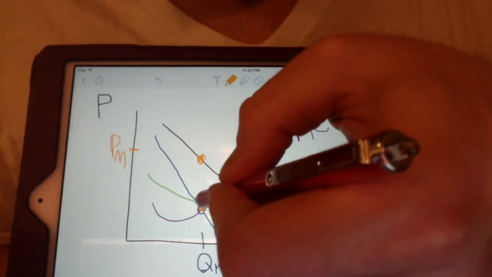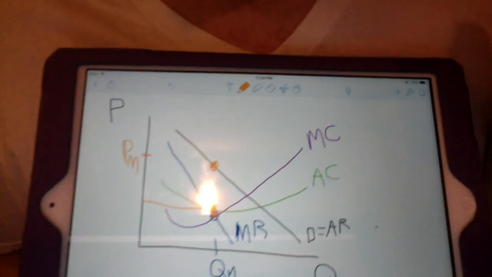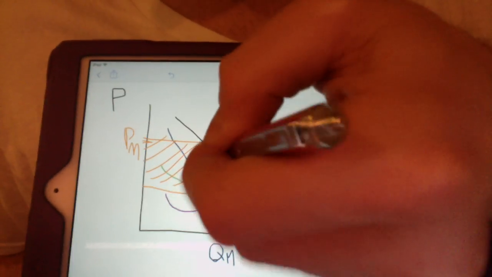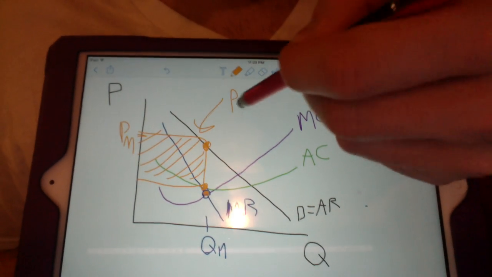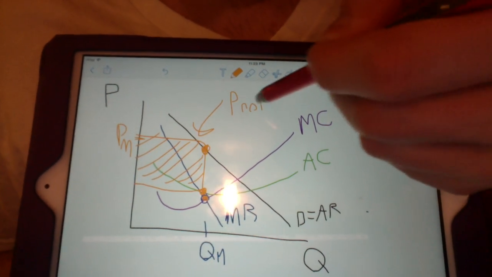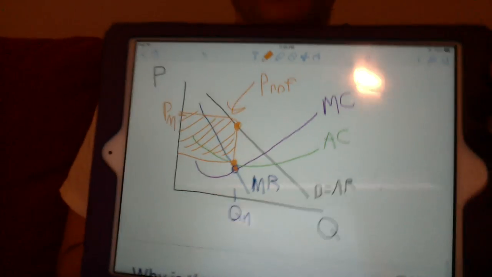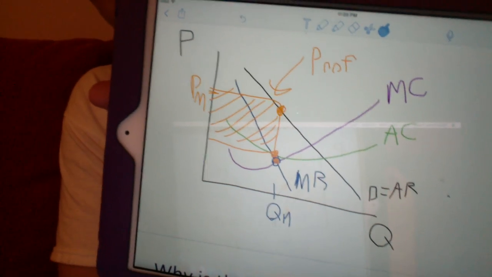And what was our average cost? It's right here. So that's what we have to pay. This is what we sold at. What is this called? You guessed it, profit. And that's how the monopolist breaks things down. All right, so I'll put this up one more time. You can pause and copy down anything you'd like. And then we're going to move on.